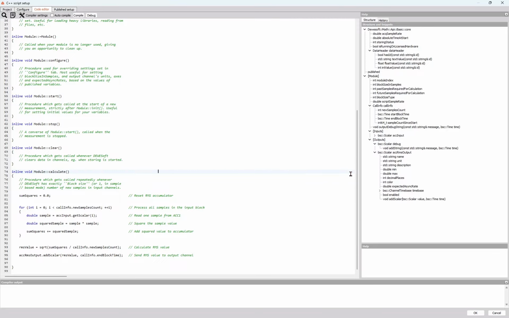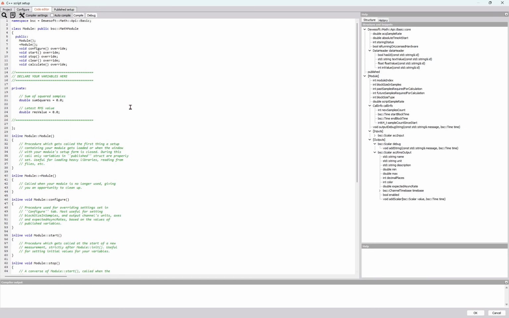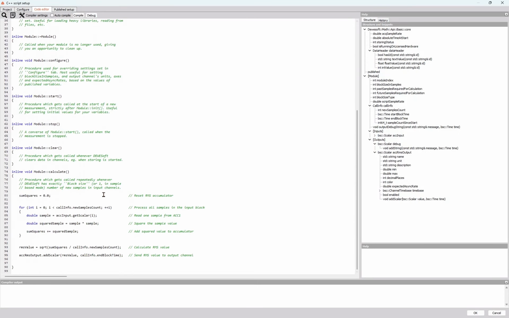But before we write the calculation itself, we first define 2 variables needed for the RMS calculation. The first variable, sum squares, is used to accumulate the squared sample values. The second variable, RMS value, stores the latest calculated RMS value. We will now go to the calculate function, located near the end of the code, and insert our program code.